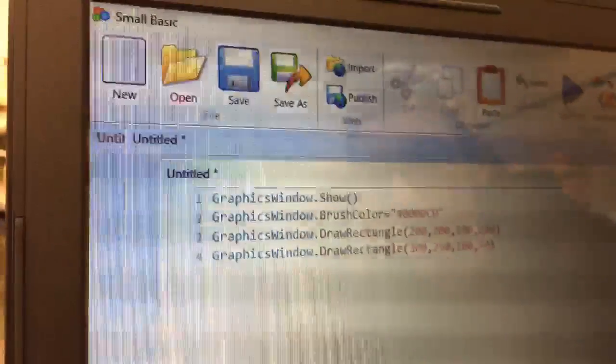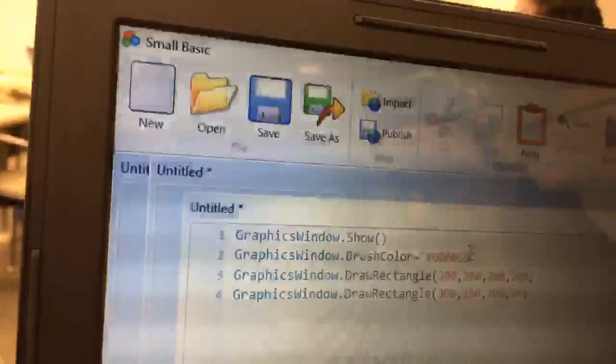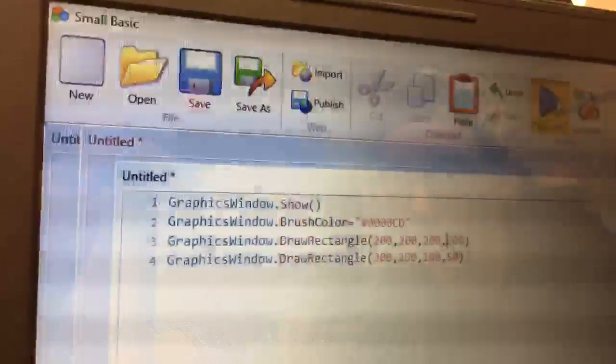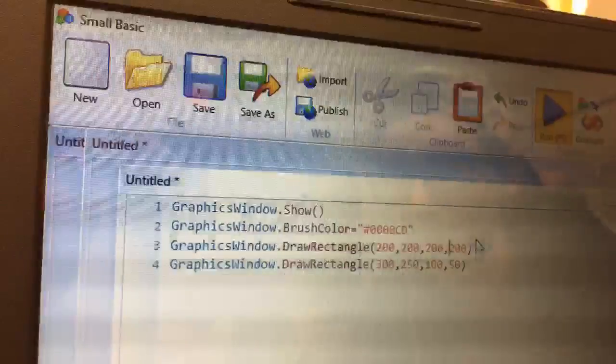Could I just swing around? Like right here, mine's sideways right now. Let's see what we got here. But see right here, that's a color. This would make the color, a specific color of blue. And then this is where the big square is at. Now, what are those? Okay, I see some stuff in the parentheses. I see 200, 200, and 200, and 200.